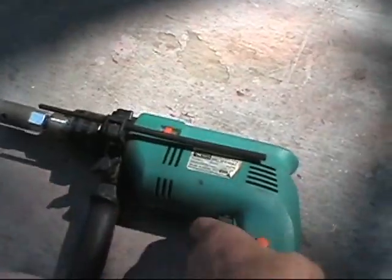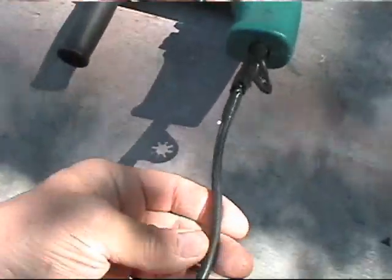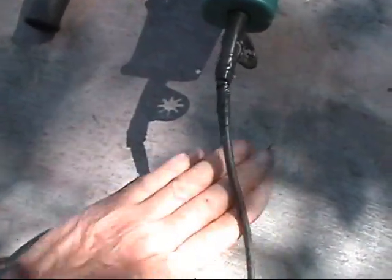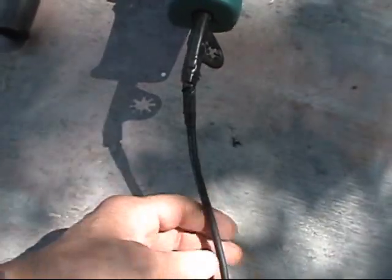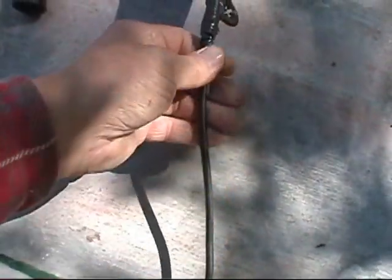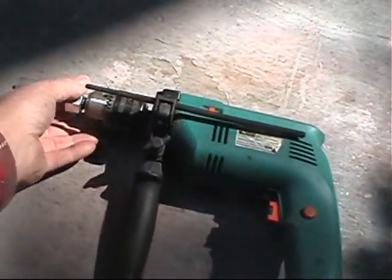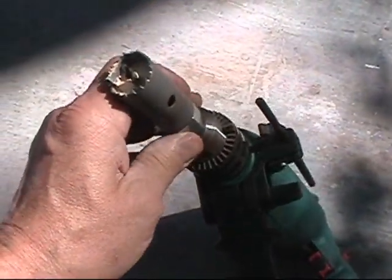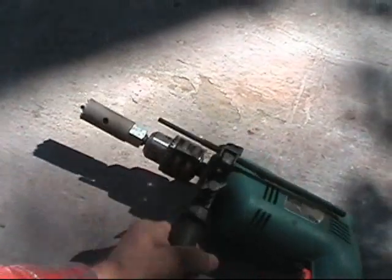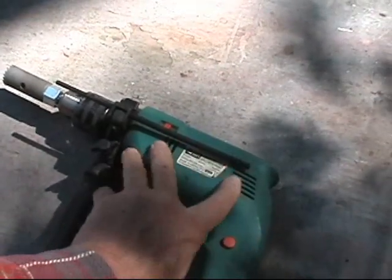It's gear driven, supposed to be a hammer drill. But this is what you've got to look out for. When I bought this, it has what I call a paper-thin cord — this cord here is just about a quarter-inch thick. So that tells you right there, if you've got a cord that thin on a drill that supposedly handles a half-inch capacity drill bit, you know this thing isn't going to have the power. When I started drilling and put a two-inch bit on this thing, it took a long time and this thing was very, very hot — in fact, it started smoking.